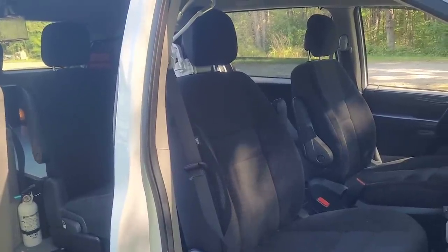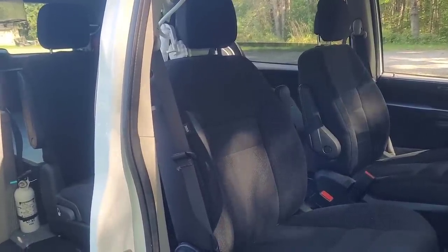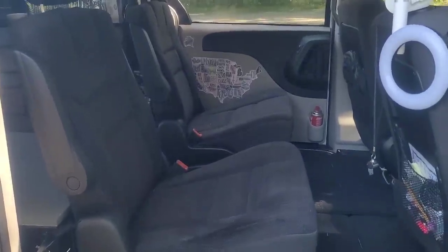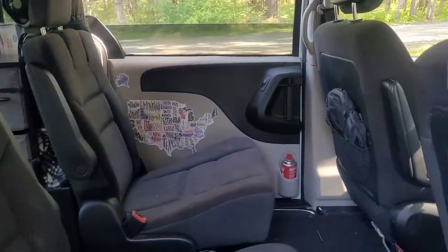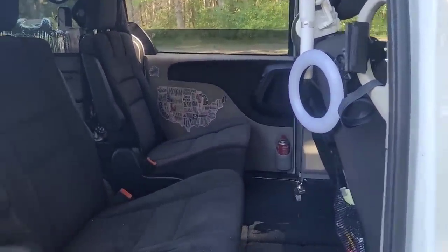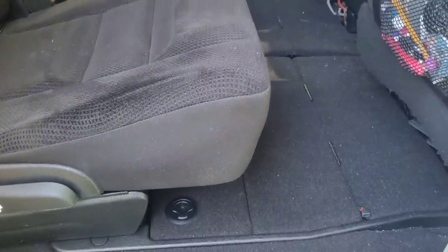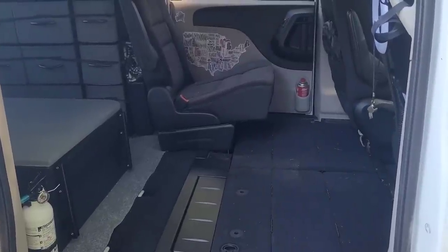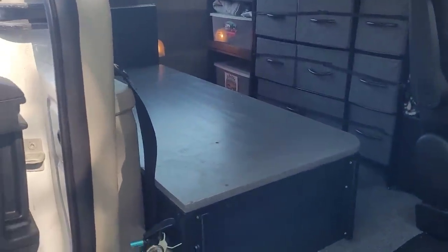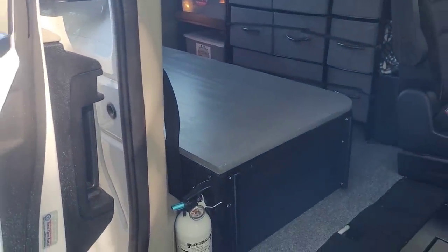Here's my two seats in the front — the driver's seat and the passenger seat. Coming around to the side: this is the seat in back of the passenger, and that's the seat in back of the driver. So right now I can take three other people besides myself. These are stow-and-go seats. I can seat three people and still sleep back there. I don't have the mattress on right now, but what I wanted to show you is the construction of how I can extend this bed.